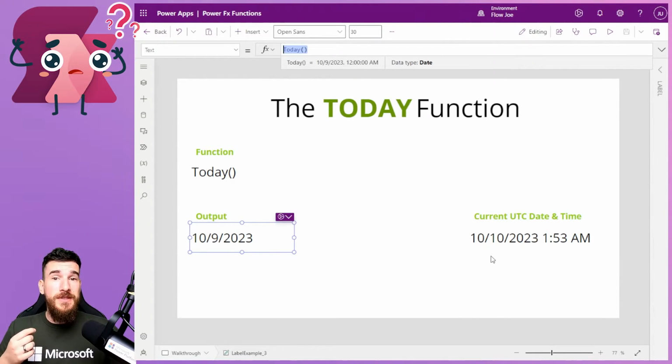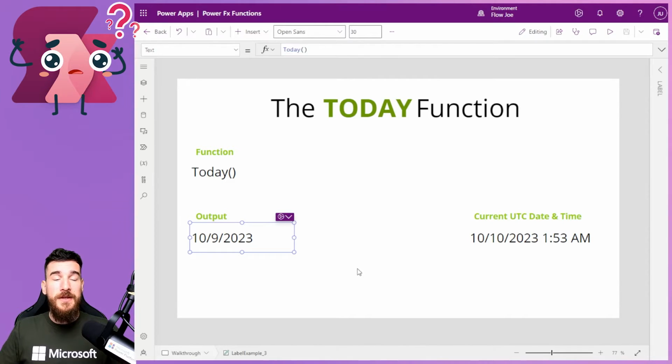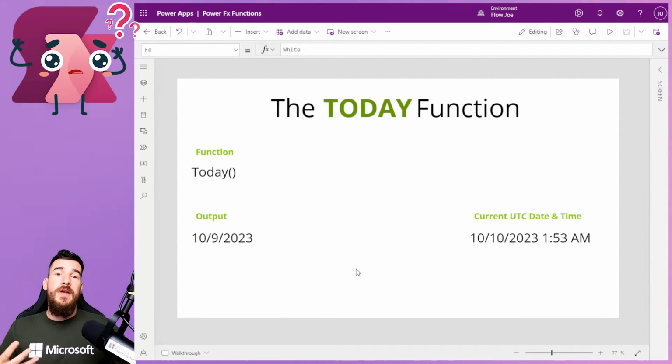Let's say you use Today. Well, Today is going to give me the 9th of October, but also someone else is going to get the 10th of October. But because it's not using any geolocation data, you are not actually handling the 8 hours. So the person in the UK is going to get the 10th, and that's great if you're happy with that.